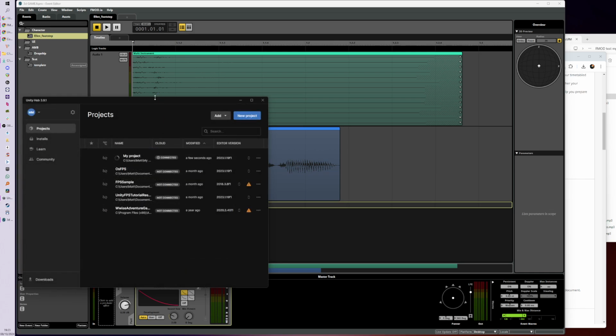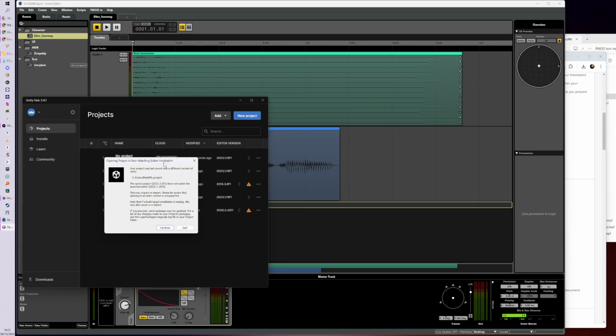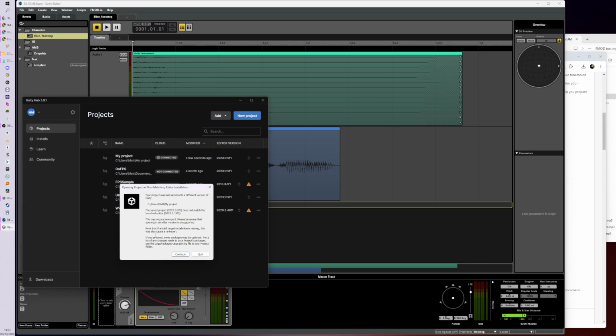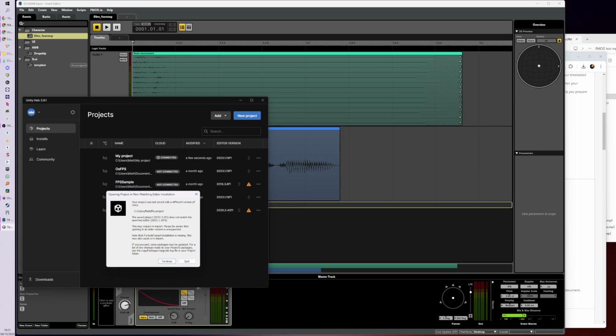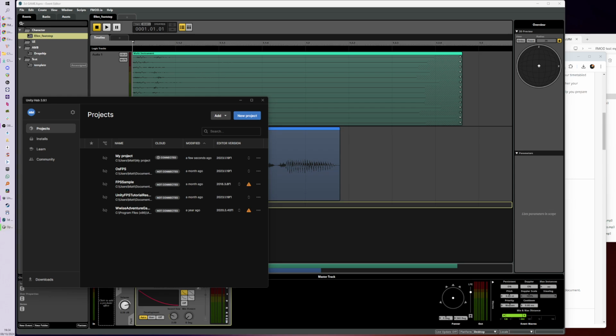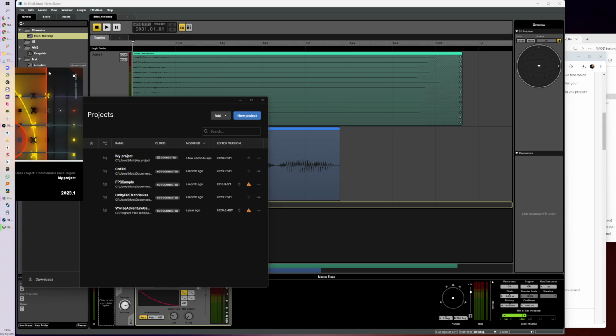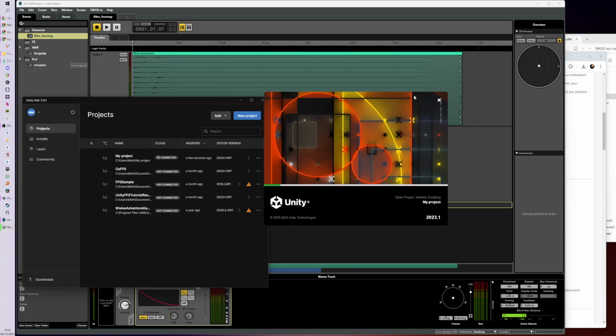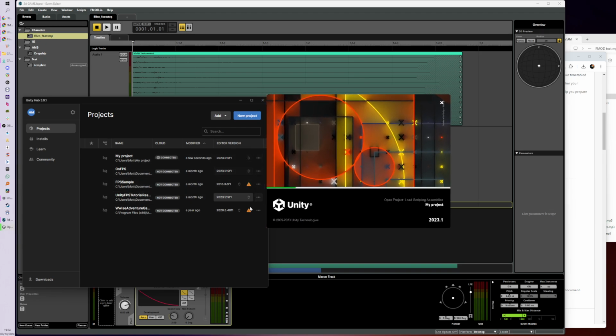That should open. I haven't actually run the project in that older version, so I'm not expecting any issues, but I do have a pop-up saying that I do. Save project. Okay, that shouldn't happen. I don't recall opening the Unity project in that older version, so I'm not sure why that would happen.